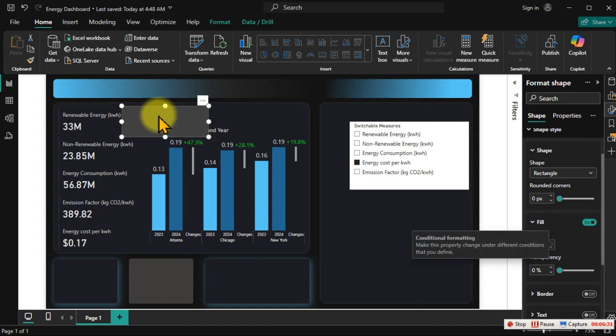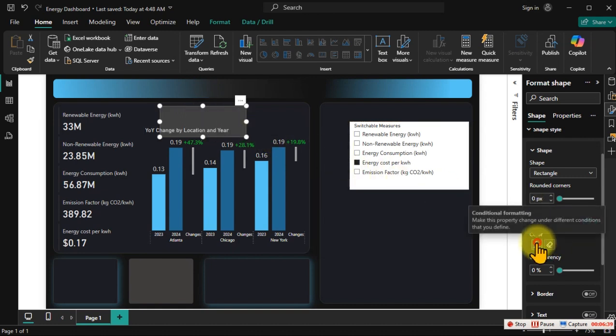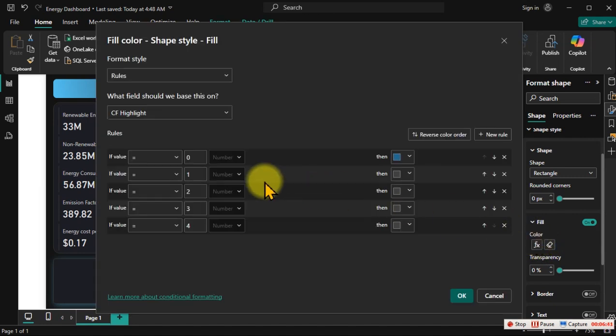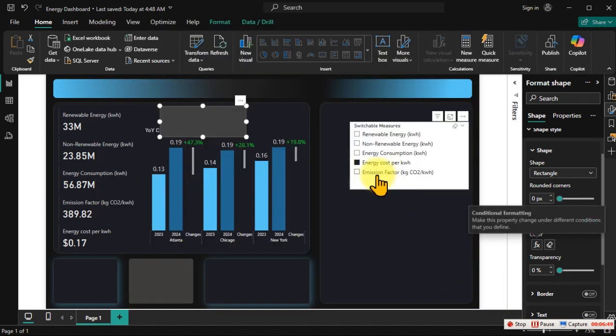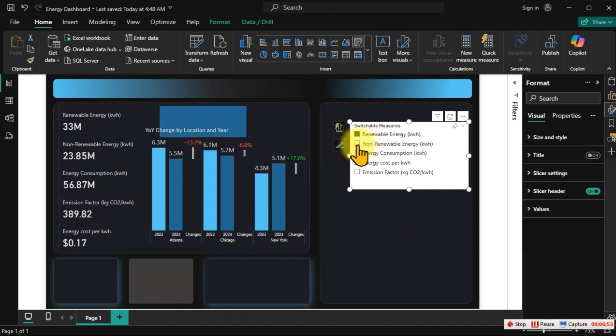Oh, did we get it right? We categorize this one as 0. We aren't supposed to have this if it is correct. Let's go back here. So this is equals to 0. Oh, yes, it's working fine. So we have to make sure we select 0 here. 0 is this one. The color has changed. If I select this one, it's going to give me this particular color.